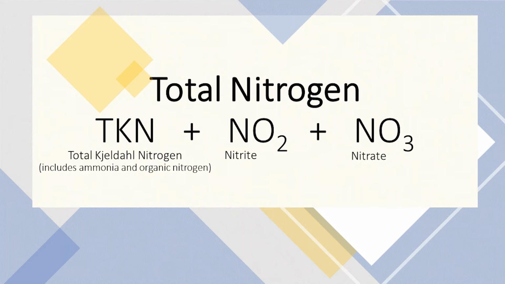And while we're talking about nitrogen, can we briefly go over the different forms of nitrogen that you might sample for? Sure. What's usually required for nitrogen is they want to know the total nitrogen out. So usually that's TKN, or total Kjeldahl nitrogen, which includes ammonia and all your organic nitrogen, plus your oxidized forms, which are nitrite and nitrate. So you've got TKN plus nitrate plus nitrite. That equals total nitrogen.